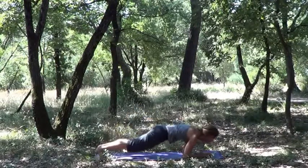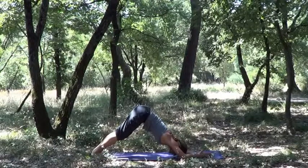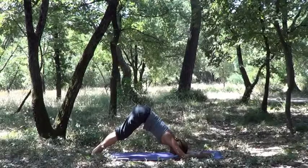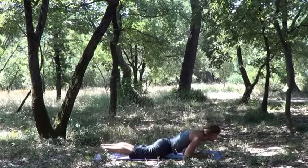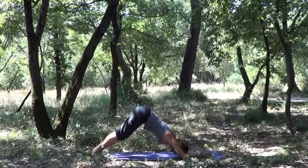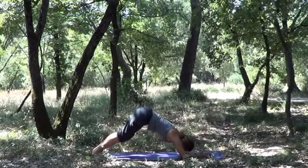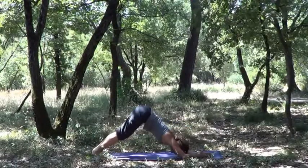Inhaling forward. Exhaling, pressing your hips up and back. Working with the rhythm of your own breathing. Keeping the legs strong, heels pressing back the whole time.